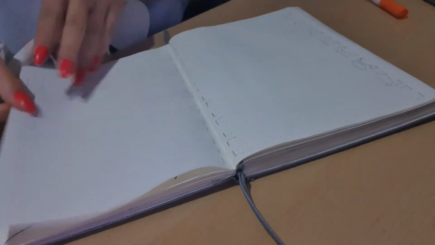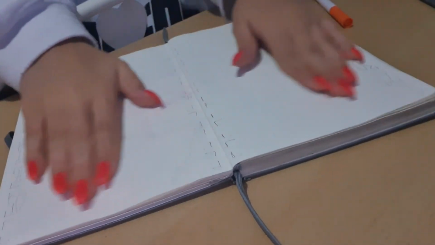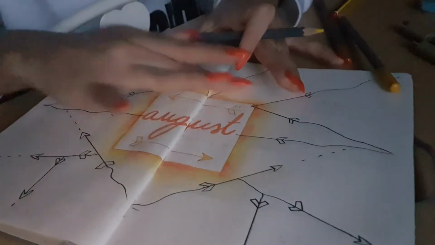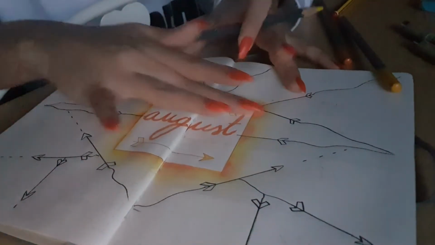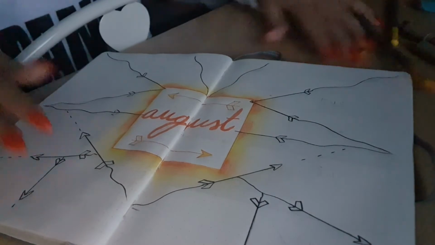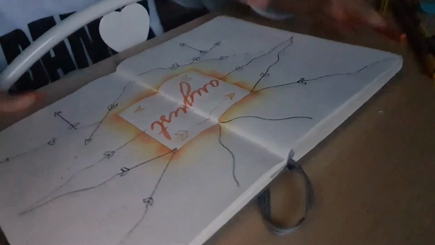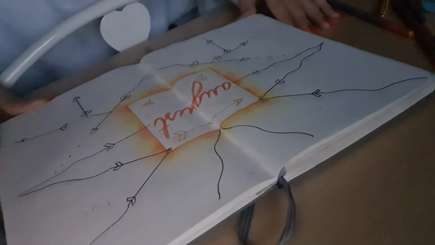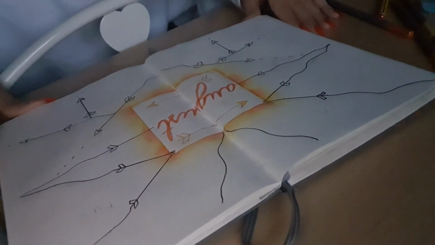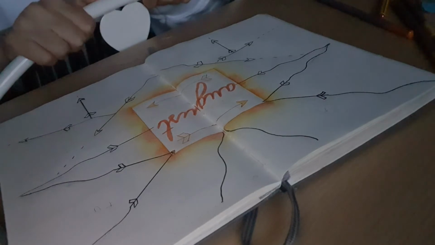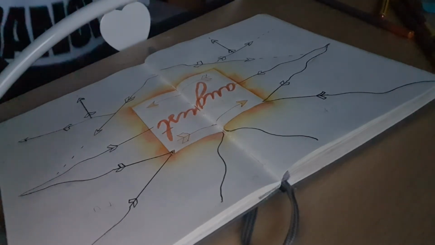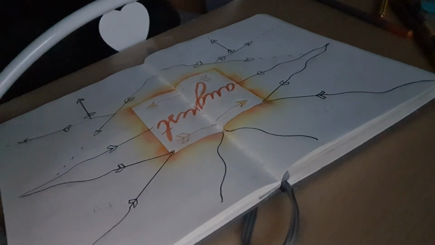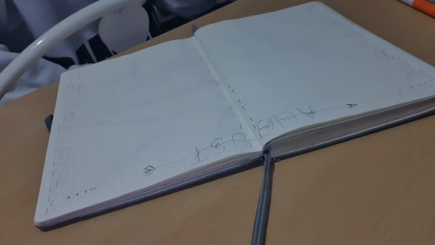And then I skip back to first week and second week and write August in that block capitals that I was going to do in the second one, but I thought the cursive suited better. So I wrote it in block capitals. This is what I was going for, but I love doing that. I do it all the time. It's in all of my college work. All my friends from college know I did that. That was my thing. So I did that and then just wrote week 1 and week 2 in that simple writing again, just so it didn't distract away from it.